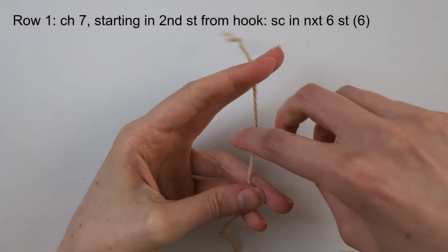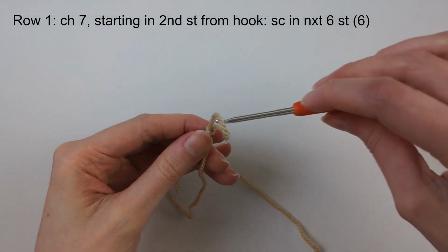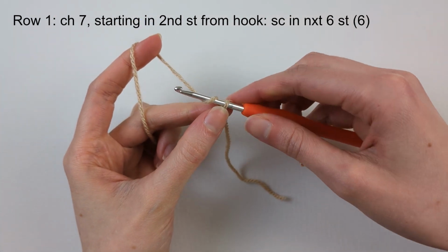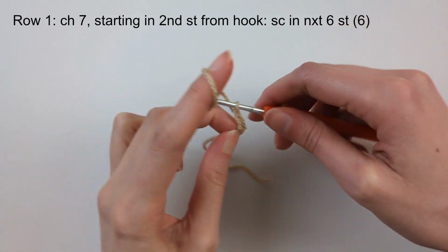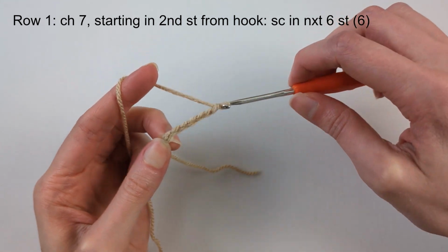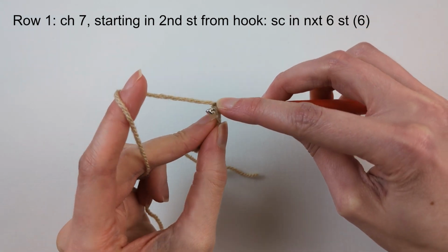So now we're going to make the basket in beige and we're going to be working in rows. So we make a slip knot and put our hook in it. Then we're going to work in the second stitch from the hook and we're going to single crochet in the next six stitches.